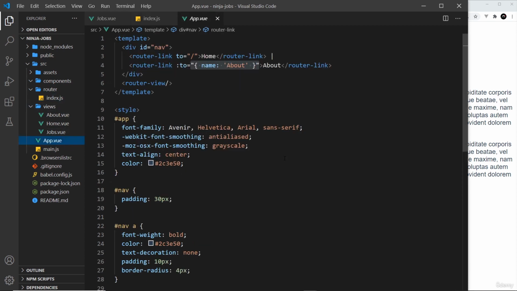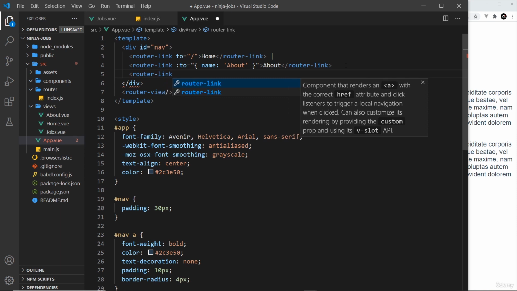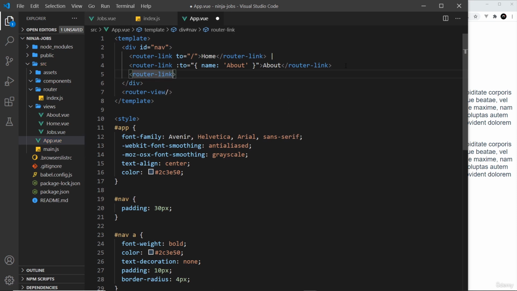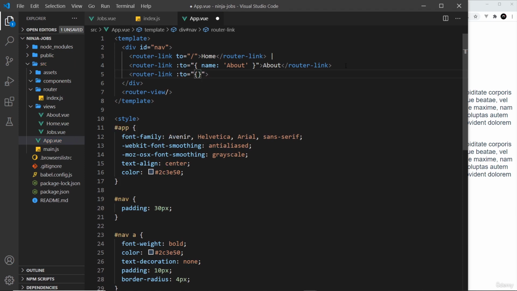Before I do that, I'm going to go to the app component over here, and I want to add another link in the nav to go to the jobs page. So let me come down here and do another router link like so, and then I need to bind to the to attribute and set it equal to an object, because we're going to use this structure right here instead of using the path.